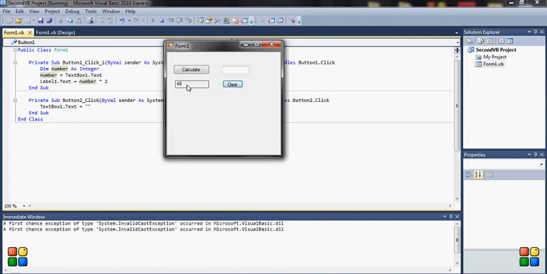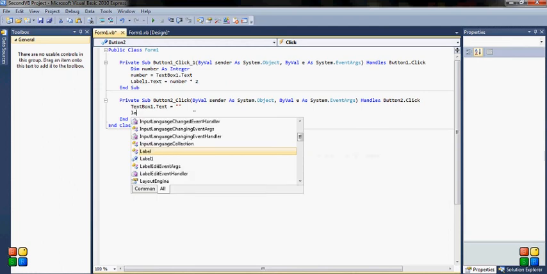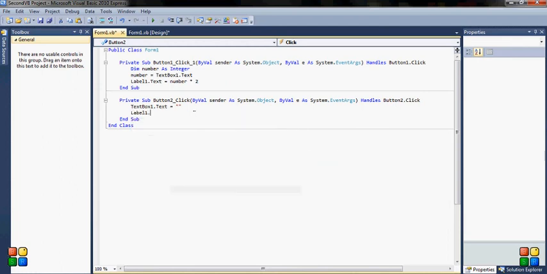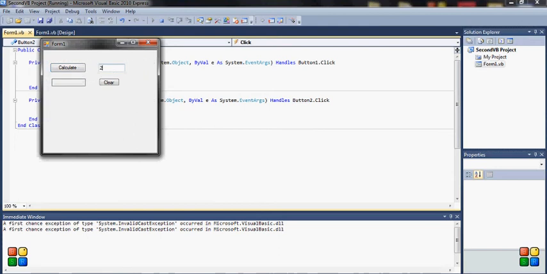So it's as simple as that. I can also clear this one if I click the clear button. For example, I say Label.Text is equal to empty, and also like this. So what I do is I put something here and calculate this. I want to clear them both, and they clear it. This is the basic thing you can do with it, a calculation.